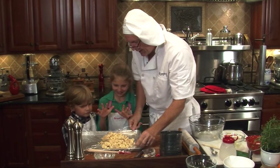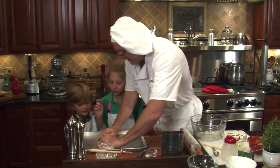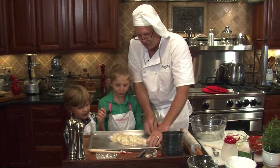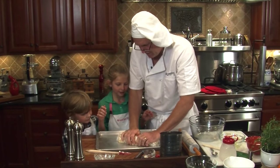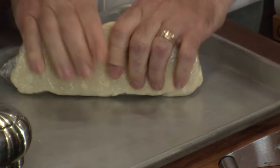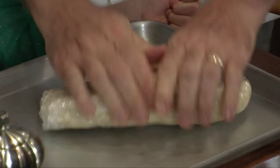Well, then all I do is I take and I wrap it up like this. Whoa. It looks like a taco. It looks like a huge Rice Krispie, too. All right, well, what we're doing is just forming all that dough together, kind of kneading the dough like you would with bread and stuff. We'll just do it in this plastic piece here.